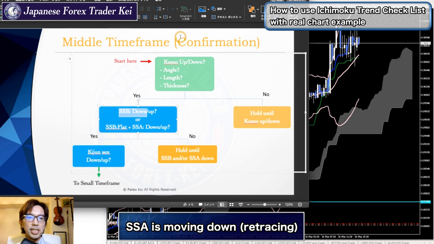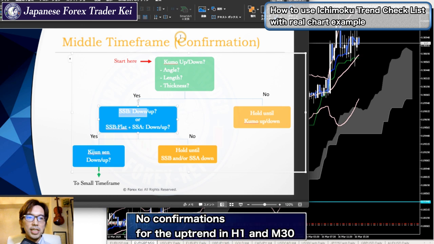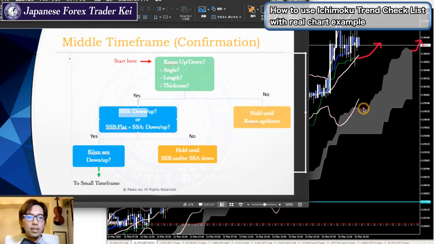And that's why we have to wait, right? This is where you have to be patient, and we have to wait to look for buy. And just in case, let's say in the 30-minute chart, you see it's uptrend, like Kijun Sen moving up, and you see Senko Span A is moving up too. And let's assume that you find this 30-minute chart to be uptrend.